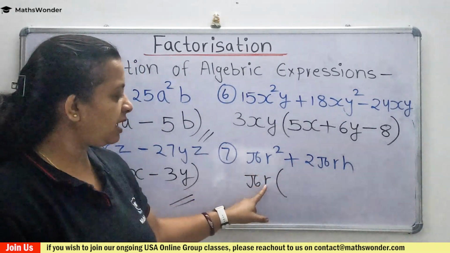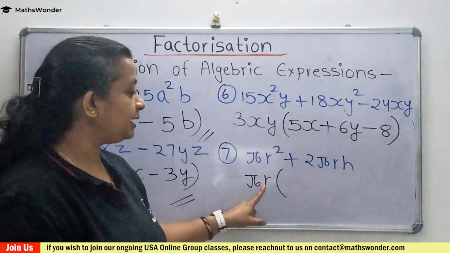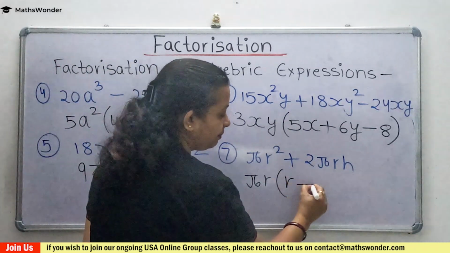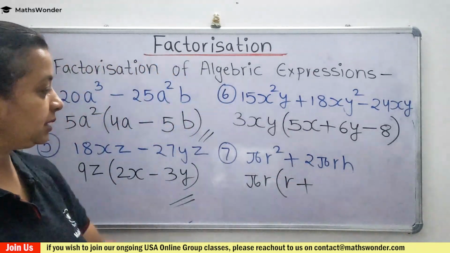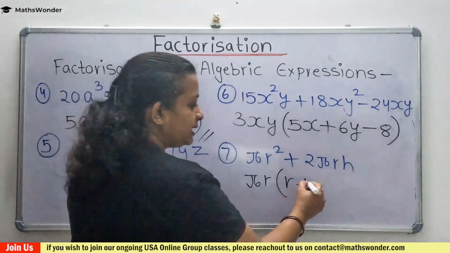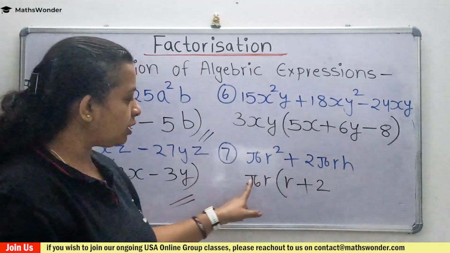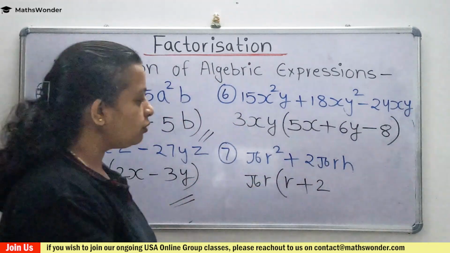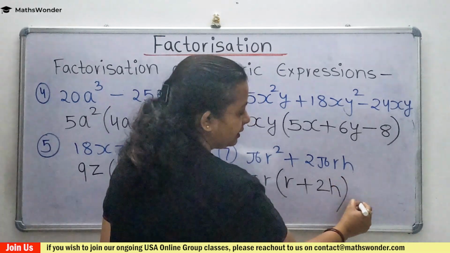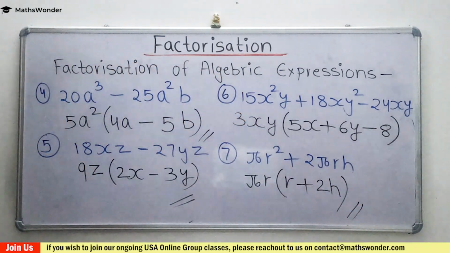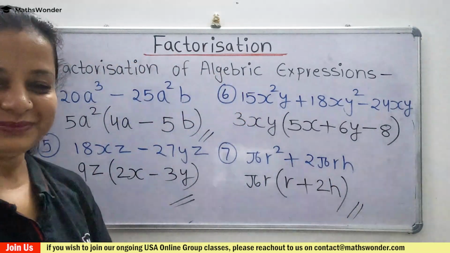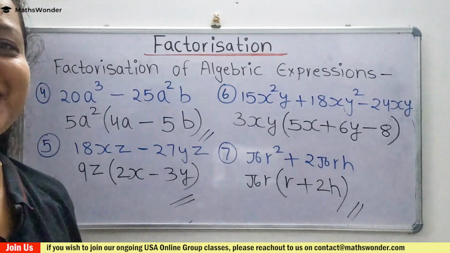2 square, 1 so, r is already out, 1. So 1 r is remaining. Plus, move to the second term. 2 is remaining. Write it down inside. pi is already out, r is already out, only h is remaining. This is your answer. Easy? I got that. Understood? Very good.